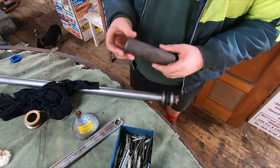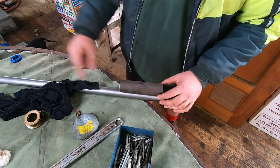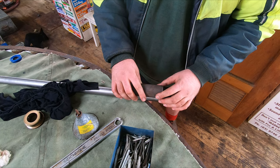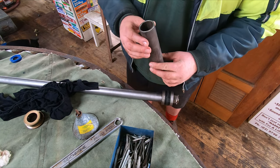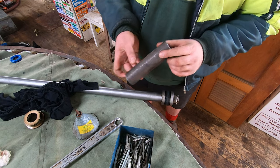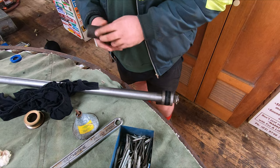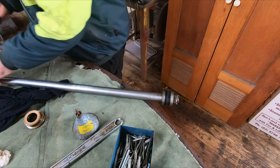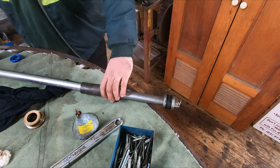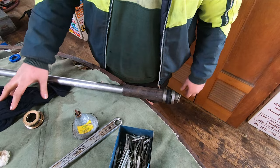I've also got to put this spacer on. It sits on there like that. I think it's to stop the ram going too high up into the top of the cylinder and causing damage, I guess, or it's just the limit at which they wanted it to work. So we'll slip this back on. It's just a piece of pipe basically that slips around the ram, and that pretty much just sits like that.